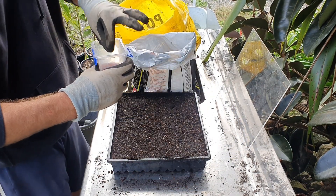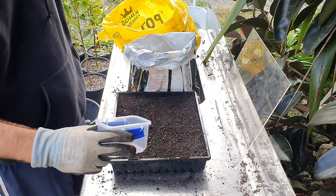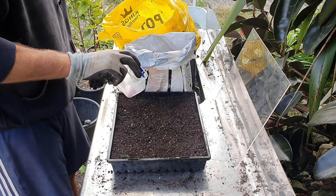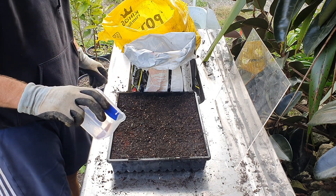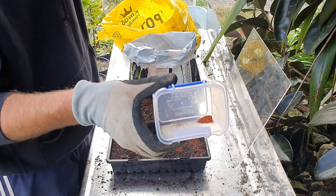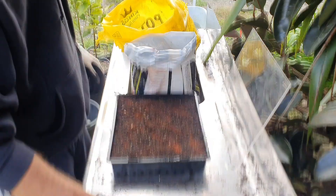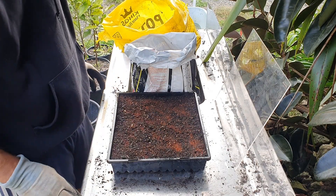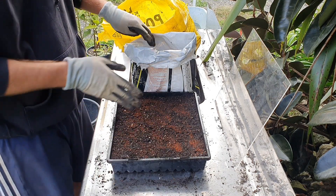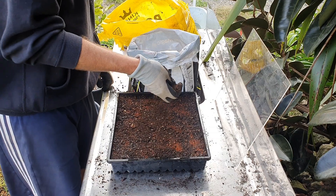Now we need to get our seed involved. There's so much of it — honestly thousands of seeds. We don't need thousands of trees, but let's give it a go; we can always thin them out later. I'm just going to scatter them over, broadcast them, and try to get an even coverage — if we get lots of clumps in one spot that's not great. That'll do us — that was probably about half of them. They tend to germinate really well, so I reckon we're going to get a good strike. Now I'll just give it a very fine covering of seed raising mix on top — you barely want it covered at all.